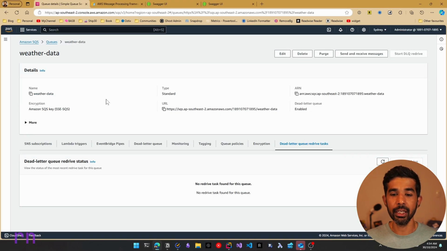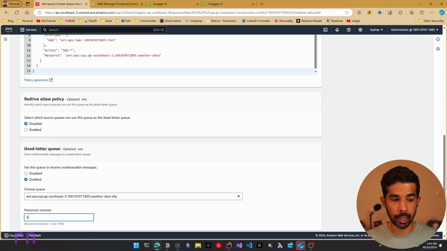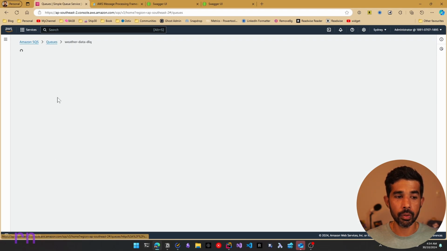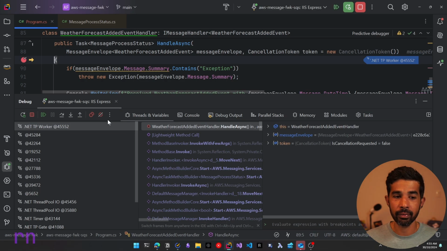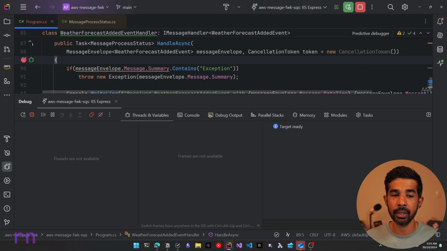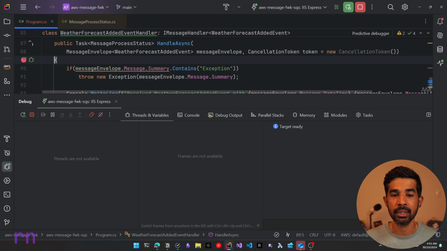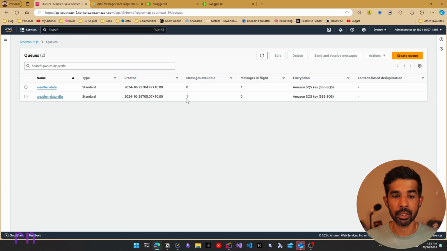So now if I navigate into the weather data and edit this property, and let's change this to 3 and let's save this, which means the message will be retried 3 times. So if I go into the queues, go to the dead letter queue and start the dead letter queue redrive, and let's redrive that message. And now this time it's going to get sent 3 times. So you can see it's already sent us and we have received the message and processed it. And this time we received it 3 times. And it'll again end up in the dead letter queue because it wasn't successfully processed. So if I navigate back to the dead letter queue, you can see that message is back in there.